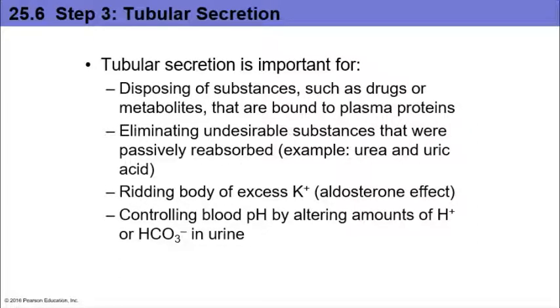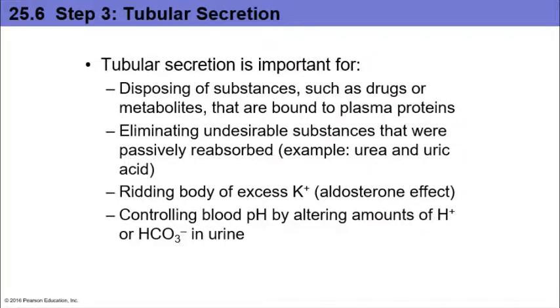Well, I kind of told you you're going to be doing secretion to get rid of stuff. You're going to try to eliminate undesirable substances. Turns out a lot of those acids, certain acids like urea and uric acid, are undesirable. Things like ammonia are undesirable in large quantities. So your body's going to try to get rid of it, as well as some drugs or metabolites that might be in your system. You'll secrete these things. Try to get rid of it.